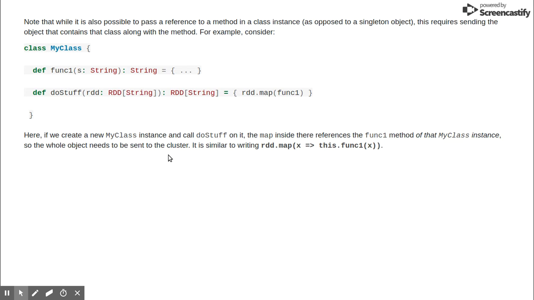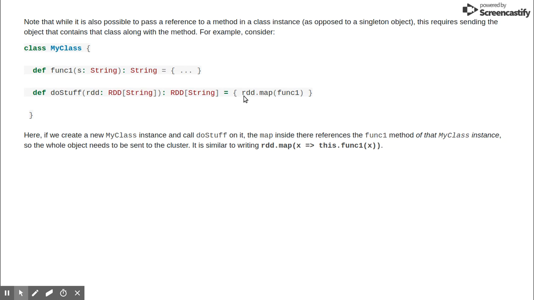Now another thing is, let's say I have a non-static class and I try to pass the function into this non-static class. What happens in Spark is that this code executes on the cluster on a different machine. So this complete object needs to be serializable, because it will take the complete object to the cluster.